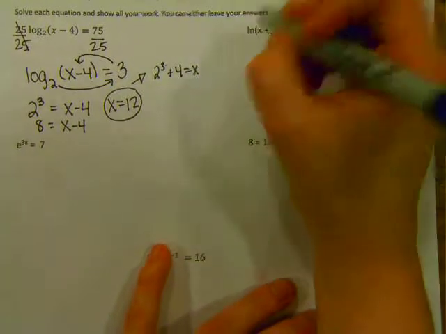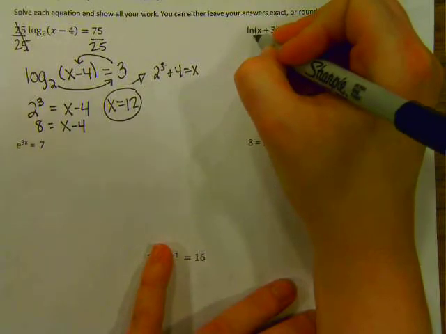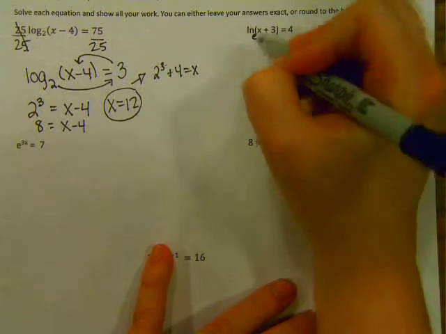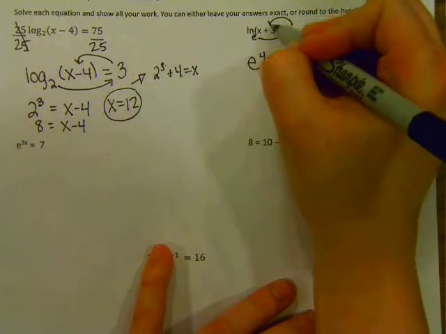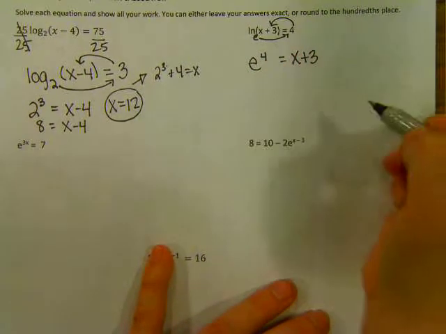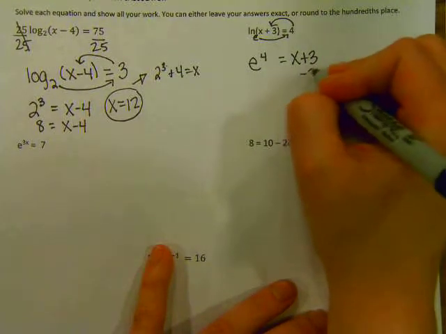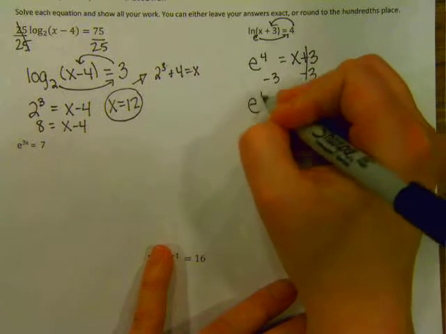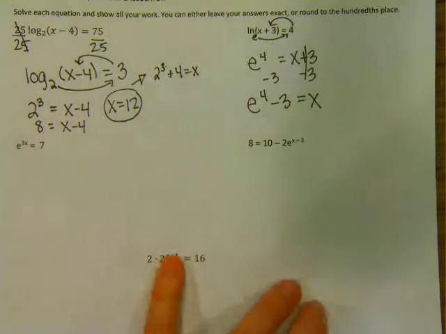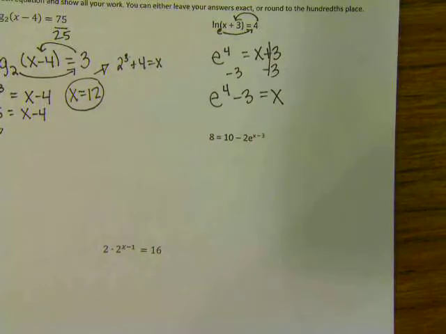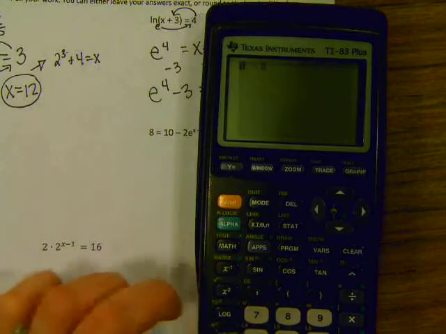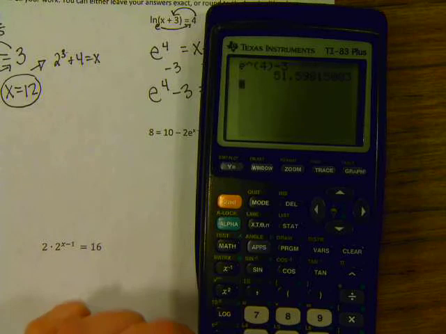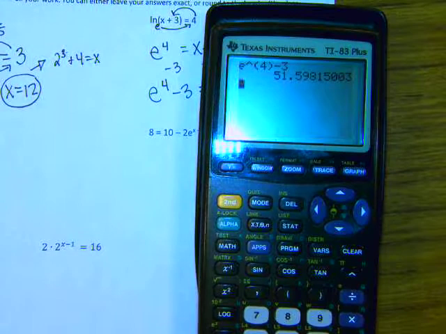Let's take a look at 2. This is another log, but it's a natural log. Remember, the base of natural log is e. They're never going to write that. So we do the loop, e to exponential form, to the fourth power equals x plus 3. And then, again, you could type this in your calculator and get the decimal, or you can leave it exact, especially if you don't have a calculator today. And there's your answer, e to the fourth power minus 3, or you can type it in the calculator, and there's your answer. Completely up to you.